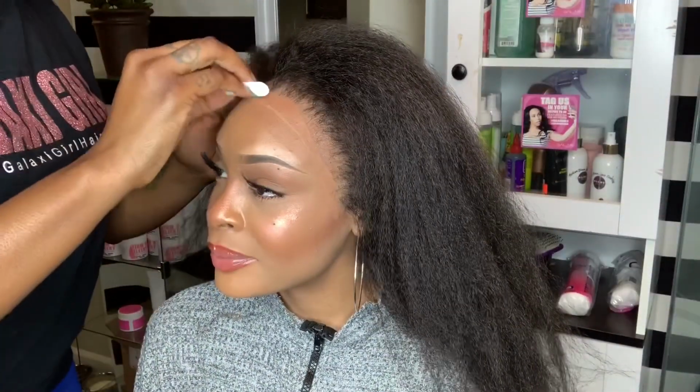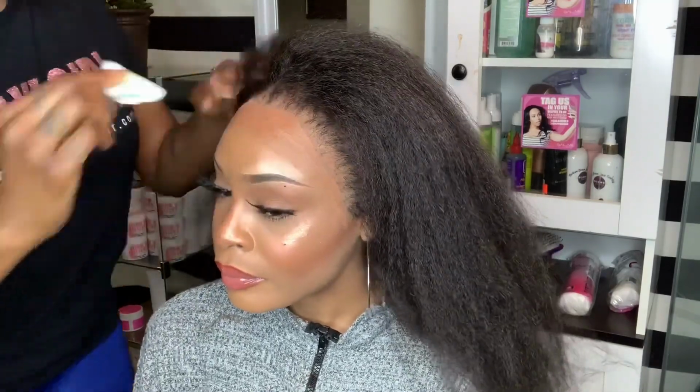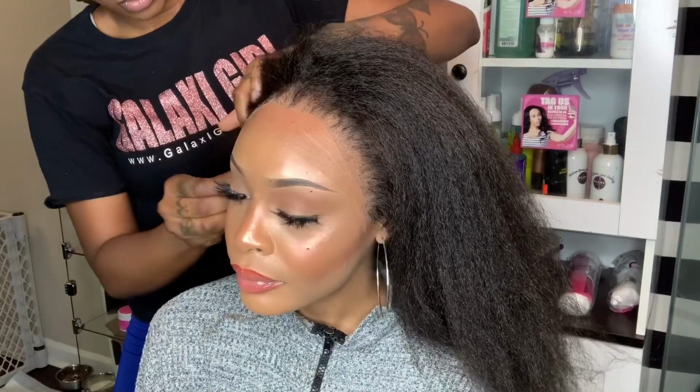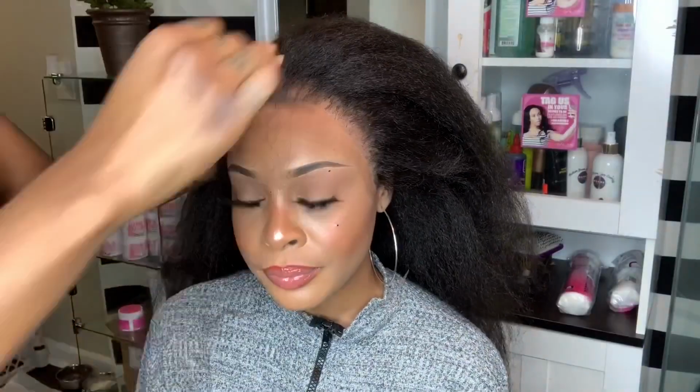All right, looking real voluminous, real juicy, you know what I'm saying? And she said she never had this texture hair before, so I'm really excited. So I'm taking my green alcohol and rubbing that eyeliner off. So now let's get some baby hairs in the works. I'm gonna take my comb and part out a thin row of hair in the front.